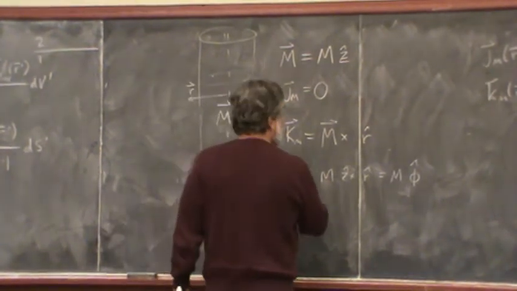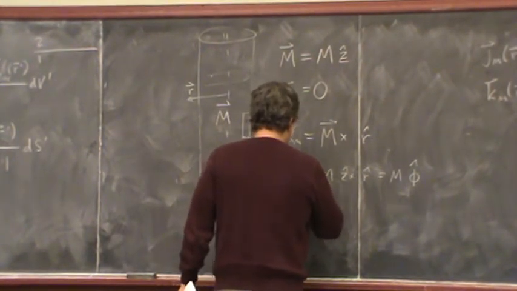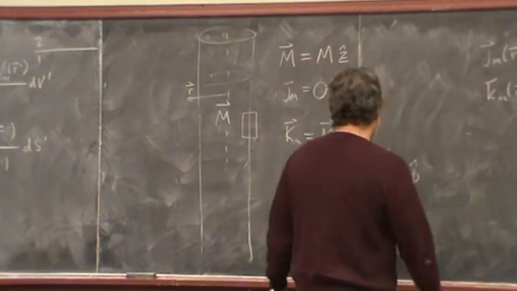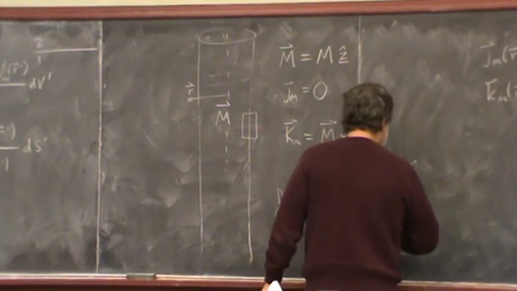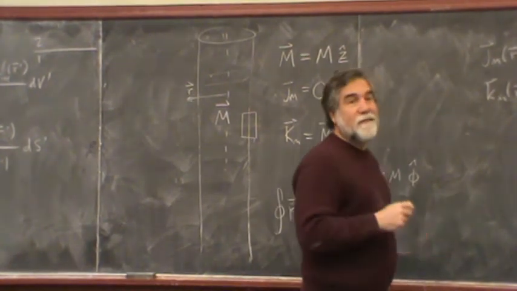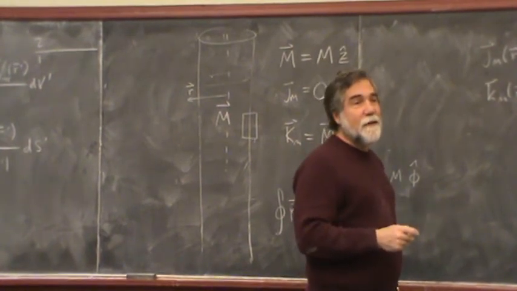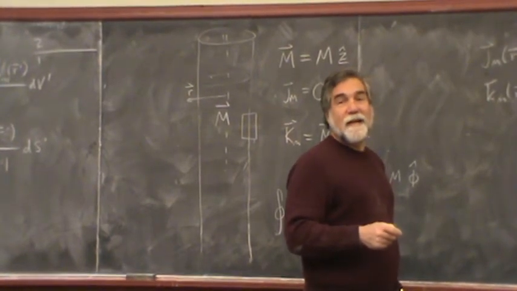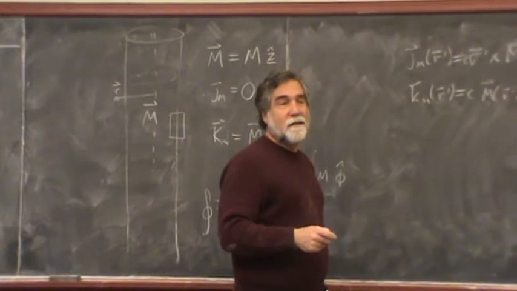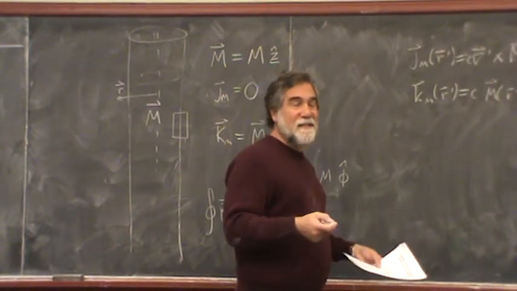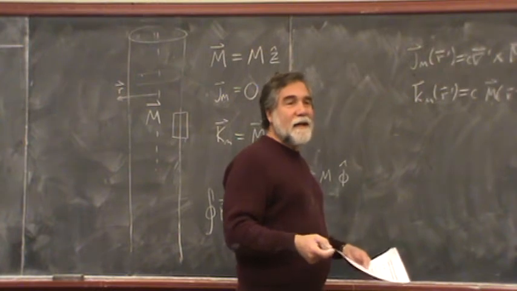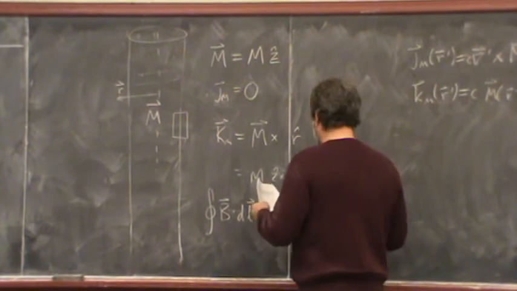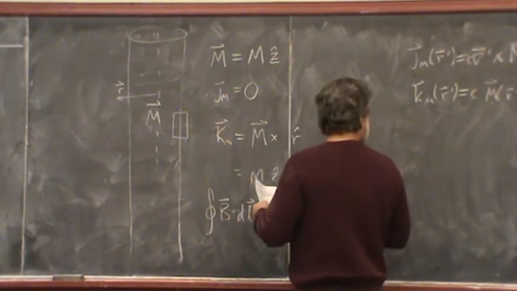I write down, making sure I've got my units right, B dot dl is equal to some of you know that I'm simultaneously teaching Physics 2 in MKS units, and that's my big problem right now. Those of you who are TAing in Physics 2 are having the same problem, I think. You're just staring at it, trying to remember, is there a 4 pi over c here, or is it mu 0 and epsilon 0? Mu 0 is just 4 pi over c in translate. Okay, don't confuse me. 4 pi over c.